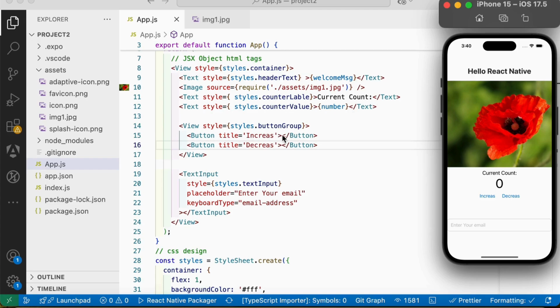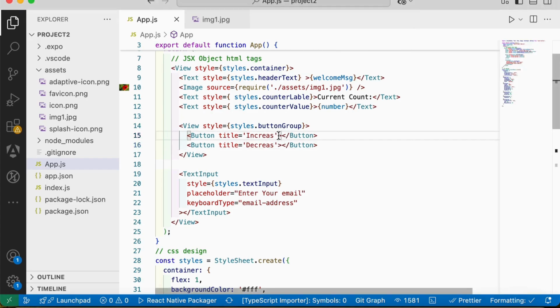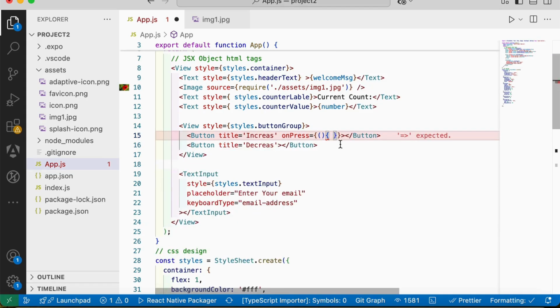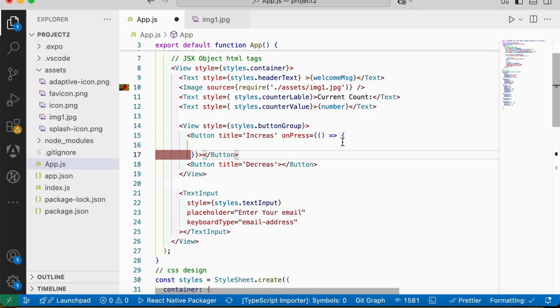But clicking on those buttons has no action, because I don't have any attribute called onPress to add some logic for when the button is clicked. So I will add onPress to pass some logic, which is a function that will be executed when this button is clicked. Basically, I should pass an inline function, which has open and closing parentheses, and I will add the body of this function after this arrow symbol.